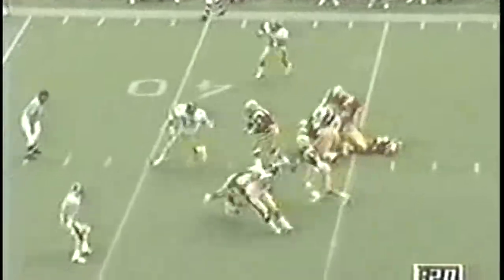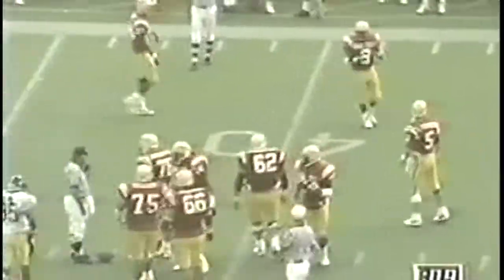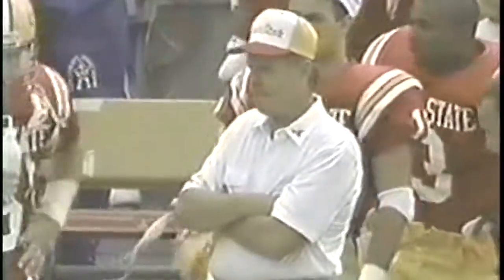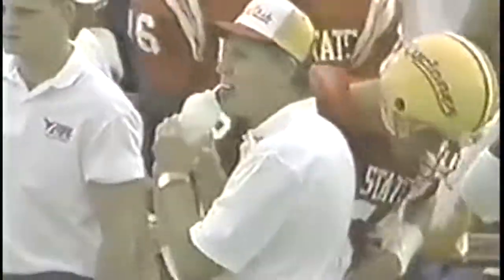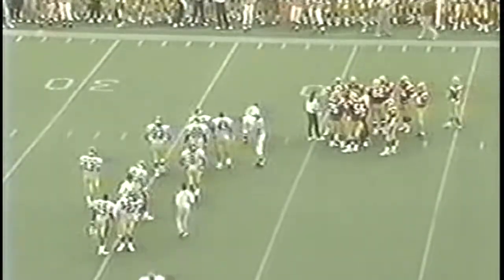Peterson steps up, has time, running out of there, gets to the 38 yard line. Fifteen seconds remaining. They have a timeout — why don't they use it now? Now they use the timeout. Why in the world they wasted 10 seconds there — that is a problem for the coaching staff. They ought to know the situation over there. It's early in the season and they're still having problems trying to decide what they're going to do with quick offenses and things like that. A crucial error for Iowa State — they needed to try to score before halftime. Iowa needs that momentum to stay. Let's check in with John Campbell on the Iowa sideline.